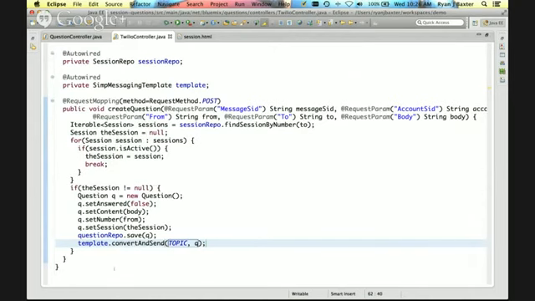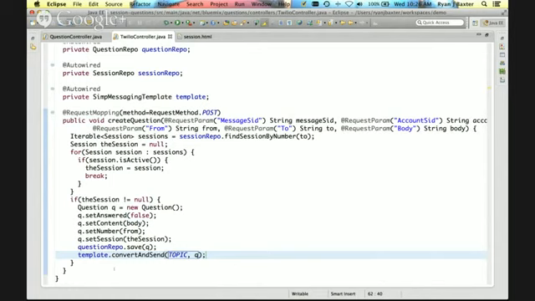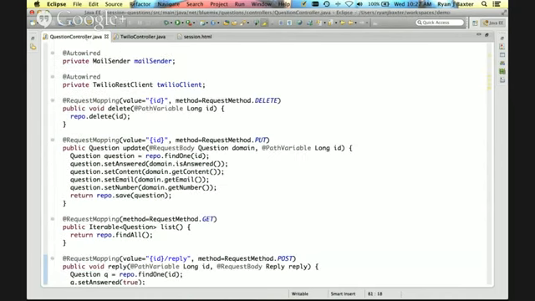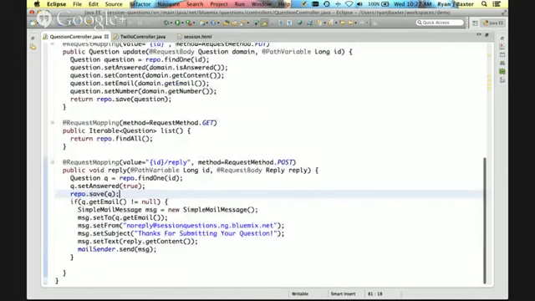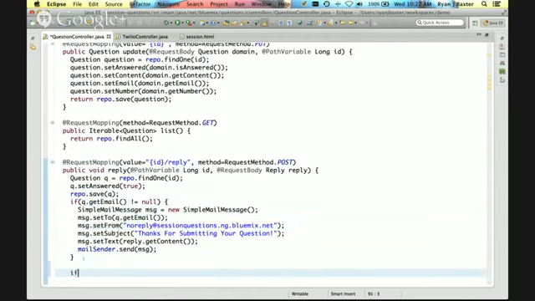The UI updates with new questions that come in. Now we need to add the ability to reply via text message, right? So when we have questions that come in via text, we want to reply back to people who send them via text as well. So that's done in our question controller. You'll see that we have a reply endpoint here that our application is using to send replies. And it already has a bunch of code here for handling the email case, right? So you can see we're sending emails, and that's using the SendGrid service. So let's add a little bit of code here to handle the text case.